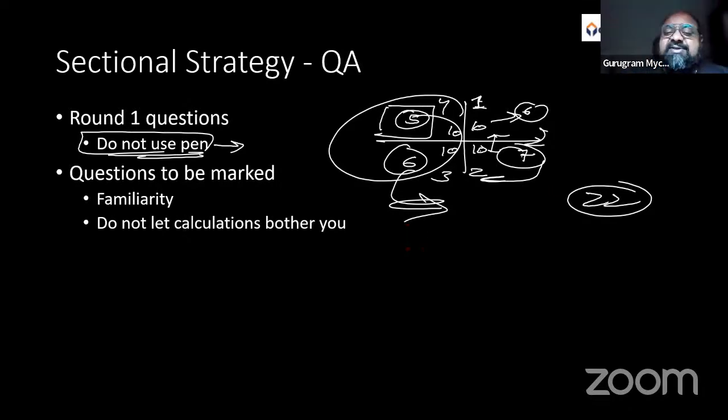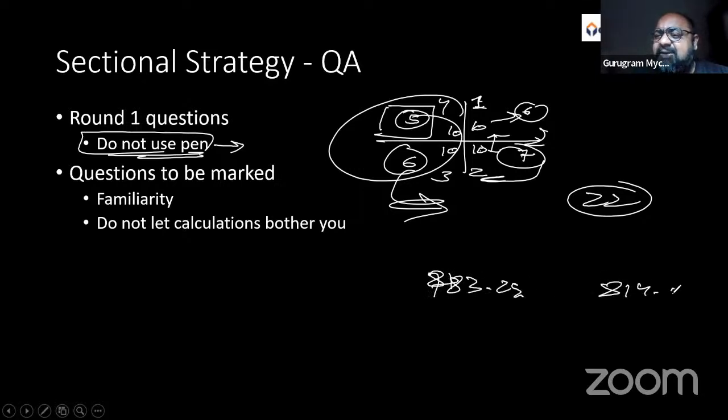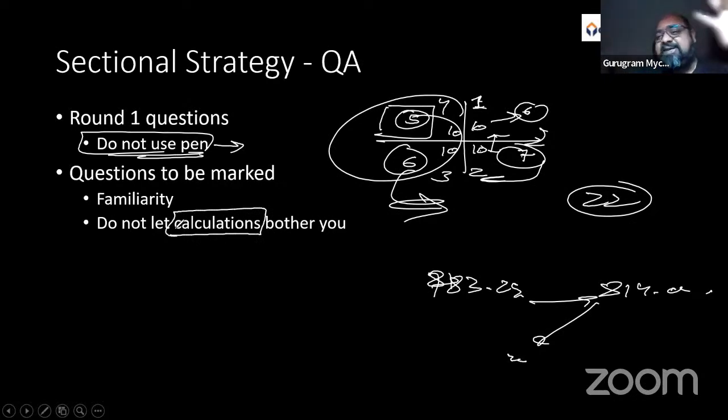For example, there was this question on compound interest which said amount after 2 years is 783 something. After 3 years it becomes 814 something. What will be the amount after 3 years? ऐसा कुछ question था. तो if I did not have the calculator, calculation would have been cumbersome. शायद ये question में end में करता. But यार calculator है, divide करके multiply तो करना है. How difficult can that be, right? So don't let calculations be the decisive factor.